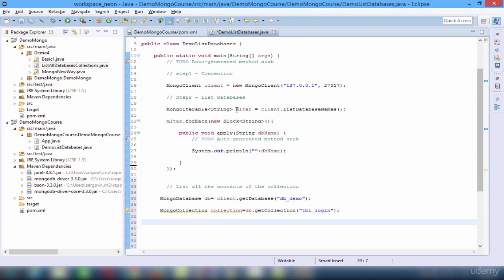Now we'll be using the same iterator to loop through this collection. Mongo iterable. It's going to be a document.